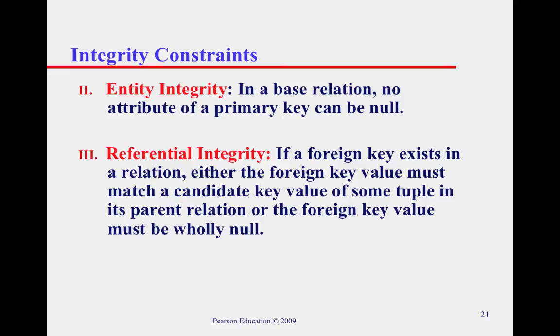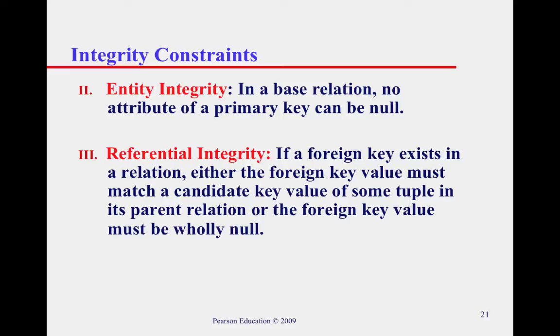Why would it not be reasonable to allow null for a primary key? Because it won't be unique anymore. If two different tuples have null for their primary key, how can you distinguish them from each other?